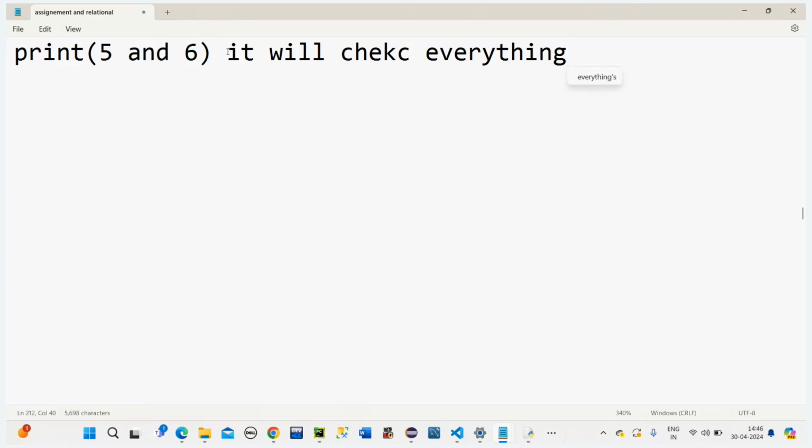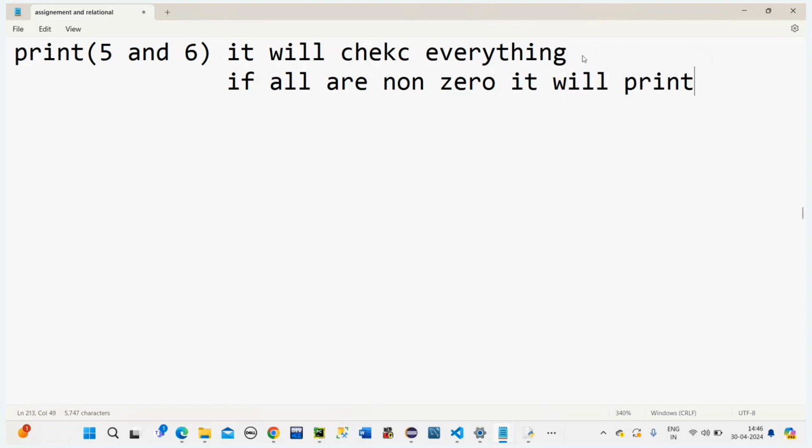If all are true, then it will print the last one. If all are non-zero, non-zero means true, then it will print the last non-zero value. Now you tell me the output by seeing this definition.